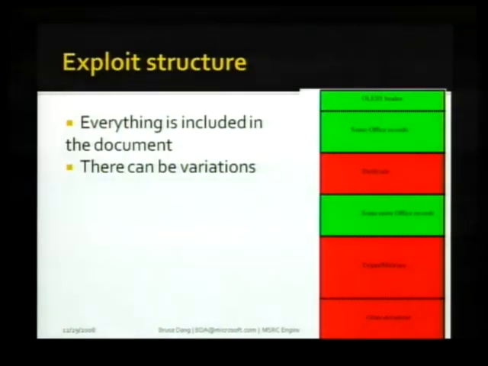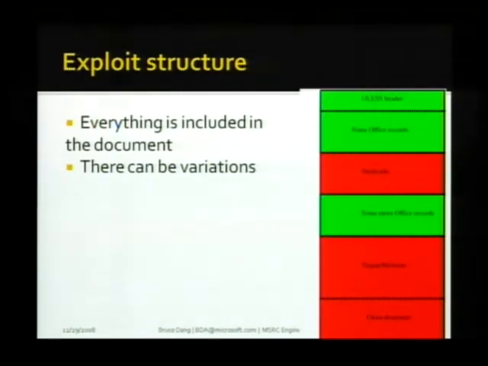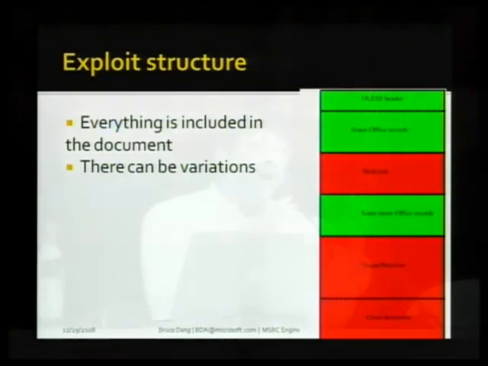There can be variations, but the important thing is that it's all delivered in one package. It's one document, and everything is inside. They don't have to phone home to download a Trojan or whatever, so it's very convenient. It also bypasses AV detection, because the AV is not going to scan the Office document. If they see an exe file and a trigger, they're not going to do that, because sometimes people do insert these things there for legitimate reasons.